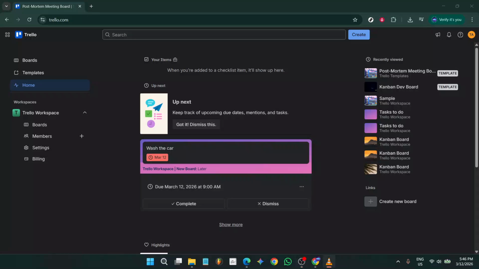In today's video, I'm going to teach you how to change Trello template. By the end, you'll know how to browse Trello's template gallery, create a new board from a template, adjust its visibility, and toggle the template setting on your boards so your team can reuse your best setups.